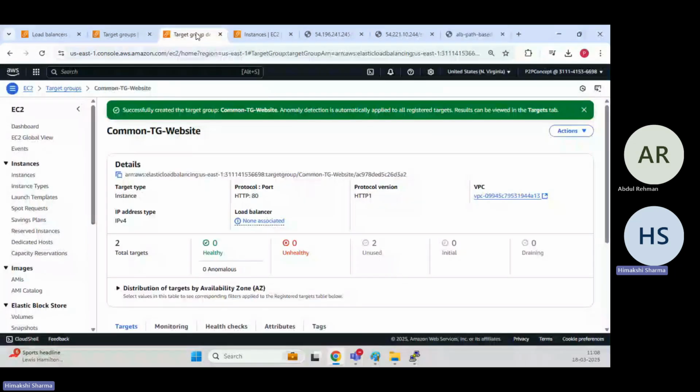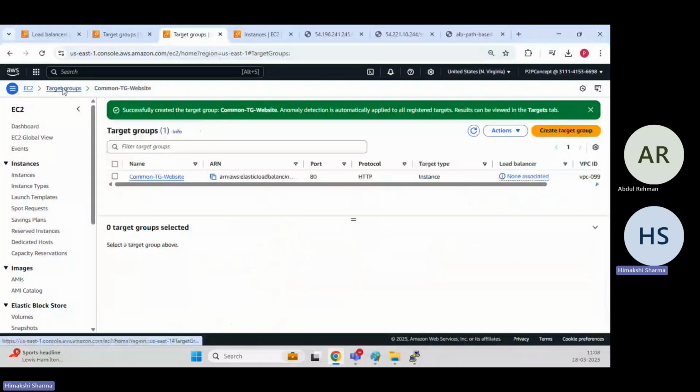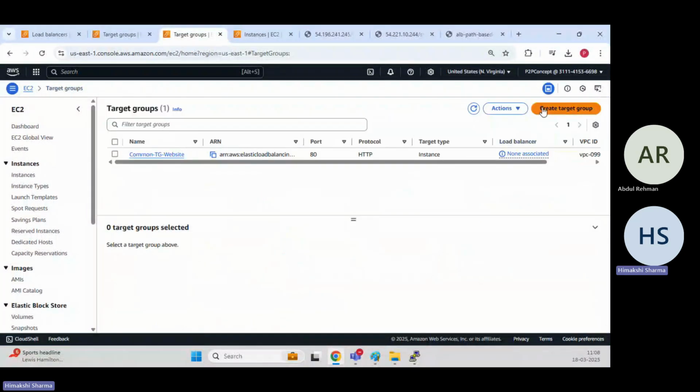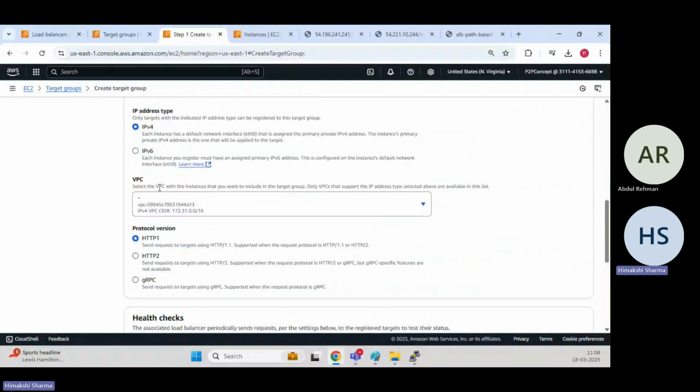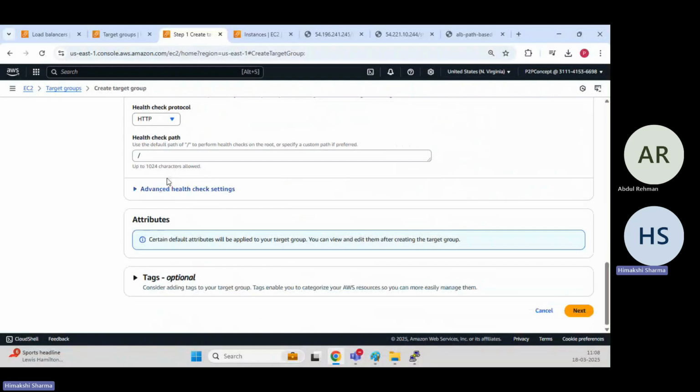So to do so, what we need to do is something known as sports. I'll go to the target groups and create one more target group, and I will name it sports team. The path we can keep the same, and healthy threshold will be 2.